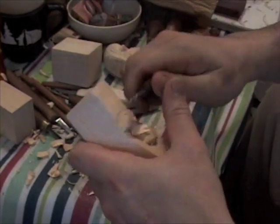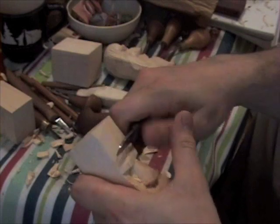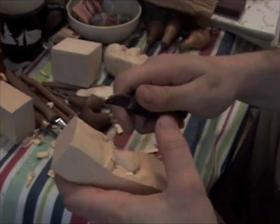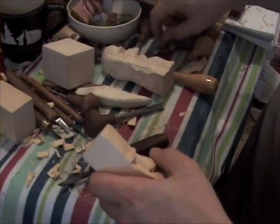Okay, and again, you see that just now, I started putting in some features and had to carve them clean away because I hadn't removed enough stock yet, as they say. Son of a B-word.